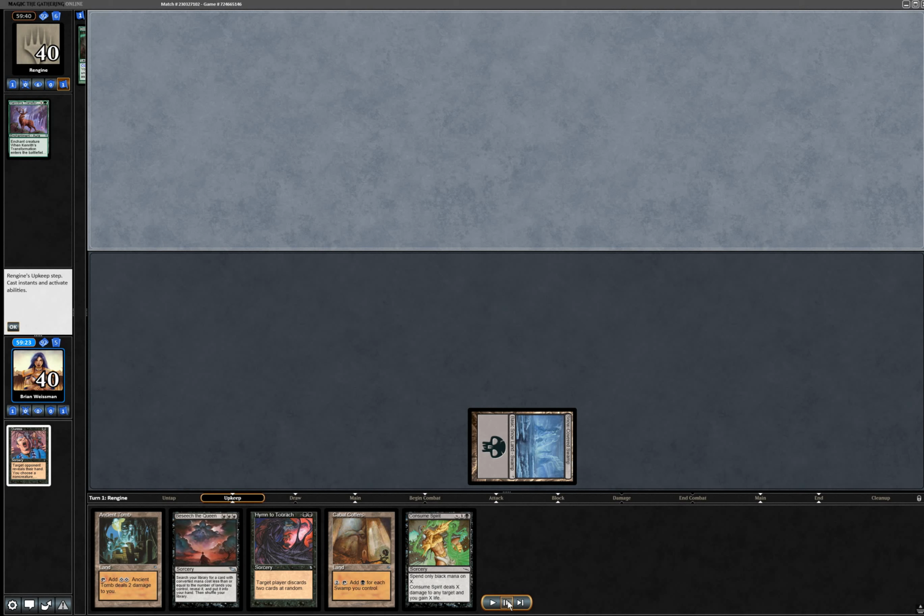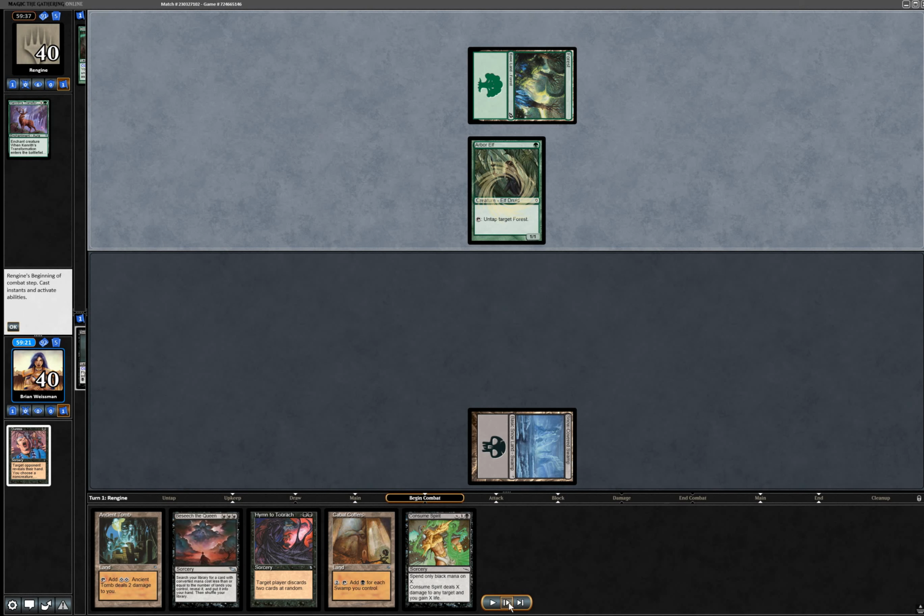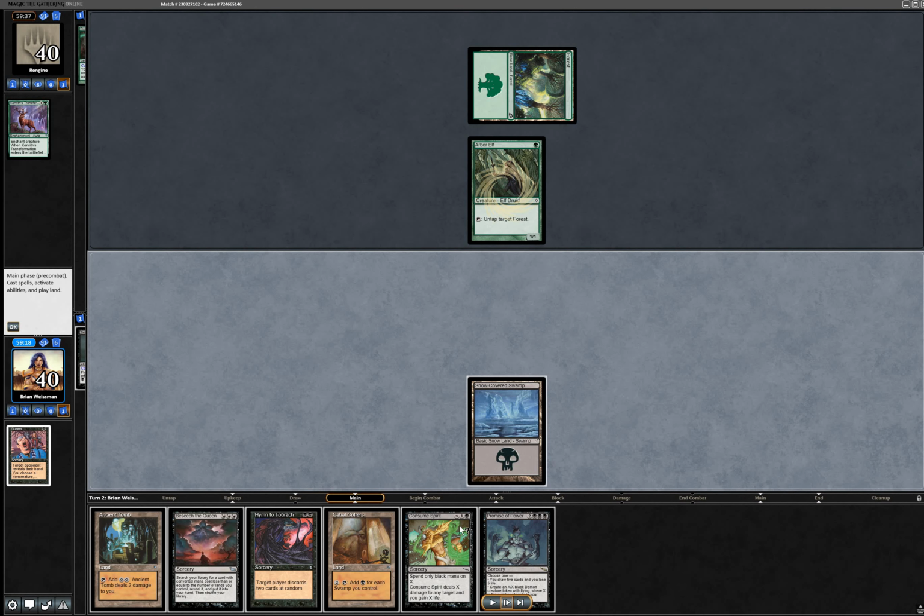Let's see what happens here. Pop Skithiryx up there. All right, Forest, Arbor Elf. That was pretty much expected. All right, come on, deck. Let's get a Swamp and just winnow that hand down some more.